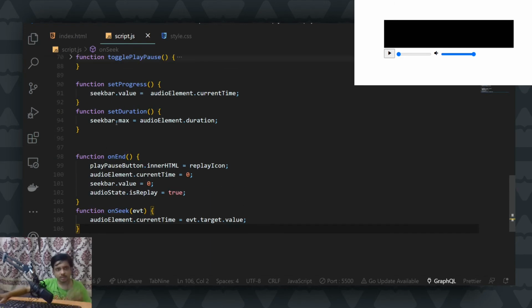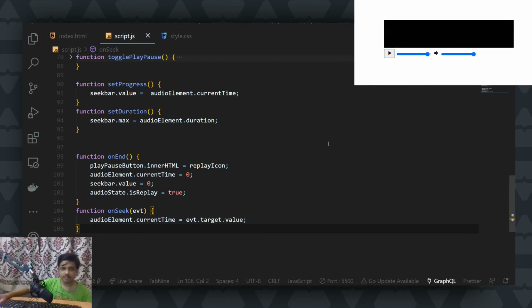It's nothing but a reversal of this set progress function, where we were setting the value of the seek bar from the audio element's current time, and here we will do the opposite. We will set the audio element's current time from the value of the seek bar. So let us try this, and we can see it is properly working, right?